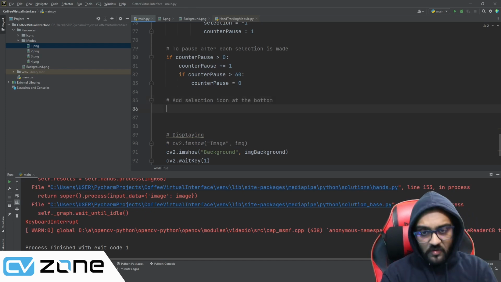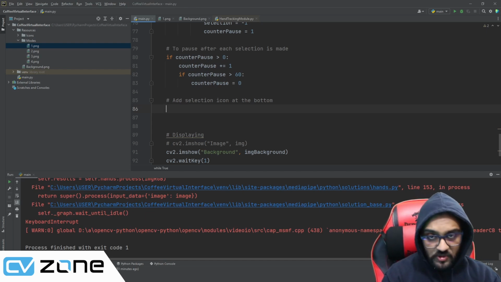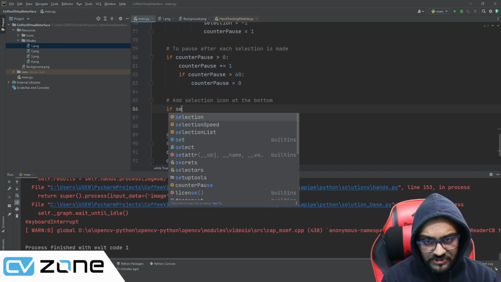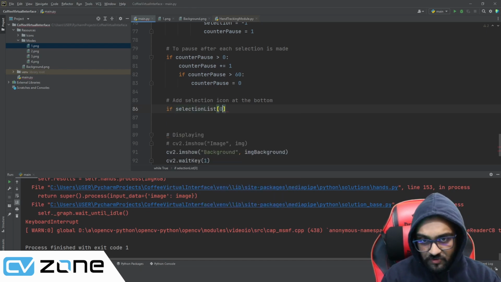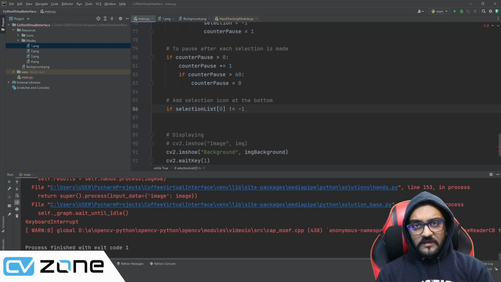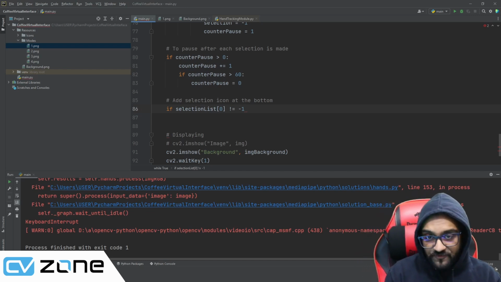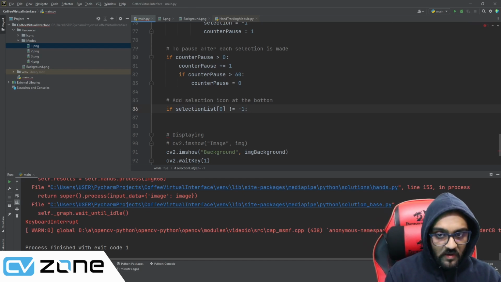Okay, so first of all, we need to check if our selection is selected or not. So we will write if selection list at 0 is not equal to -1. If it's -1, it means it has not been selected yet. It is the default value. If it is not equal to -1, then we are going to do something. What is that something?